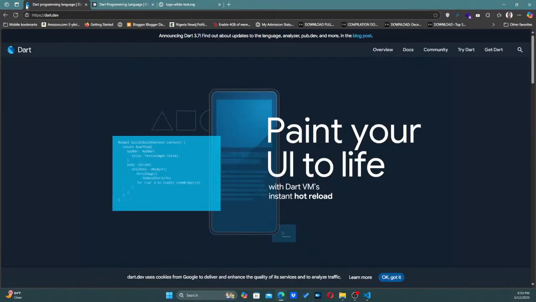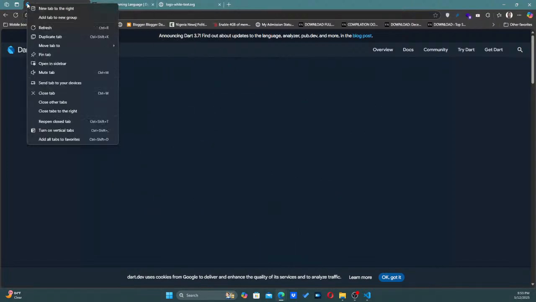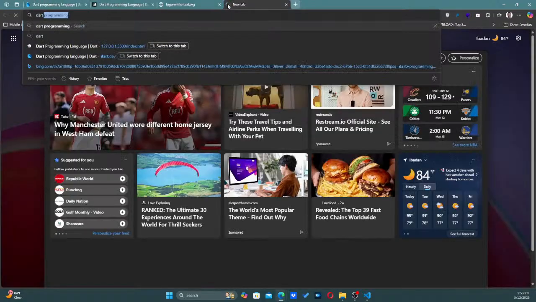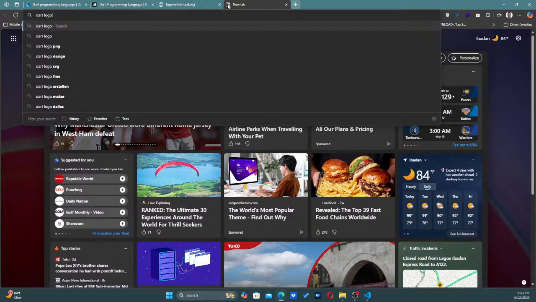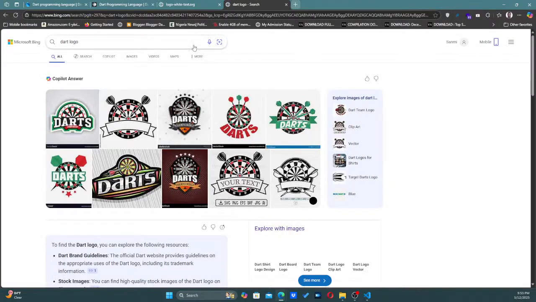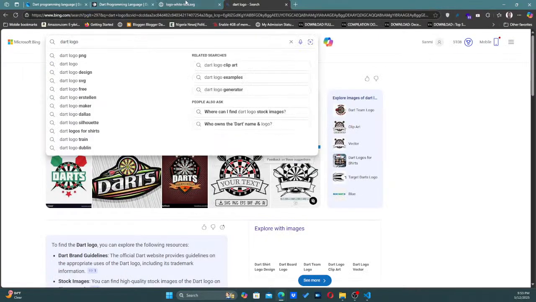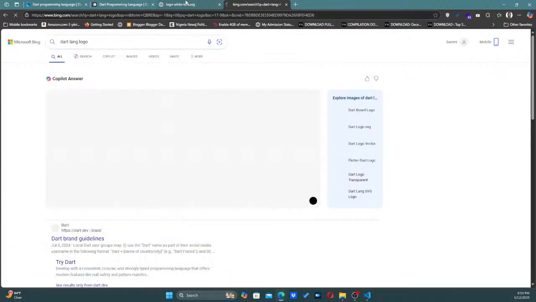We don't want the one we have here. Now only the icon there. So let's see, can I download it? No. Let's go and download that logo. Let's see. Oh, not you. Let me search that language logo.